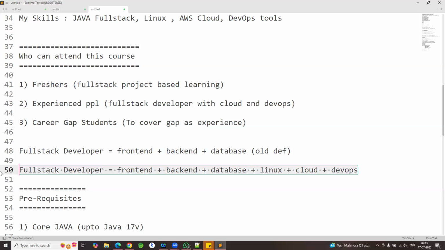When you are attending an interview as a full stack developer, they will ask, do you have any knowledge of the cloud? Do you have any knowledge of the DevOps tools? Can you tell me how to deploy the application on a Linux machine? Can you tell me how to check the log files of the application? My application is running on Linux. How do you check the logs of the application? How many of you agree with my statement? Full stack developers should know cloud and DevOps also.